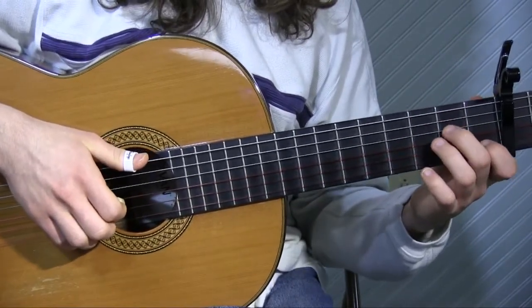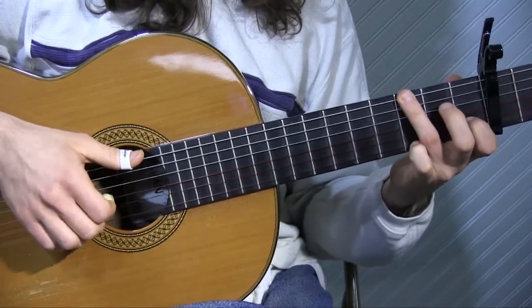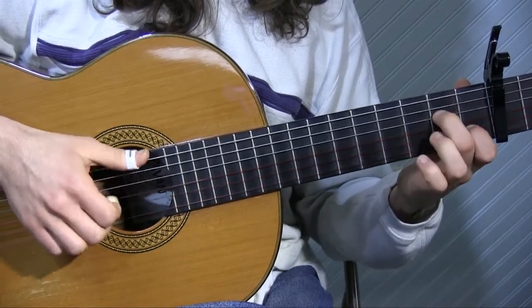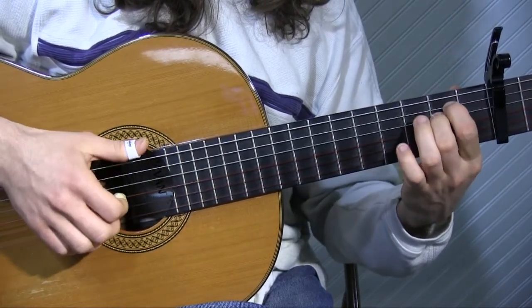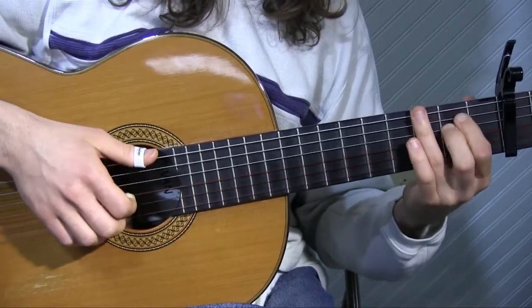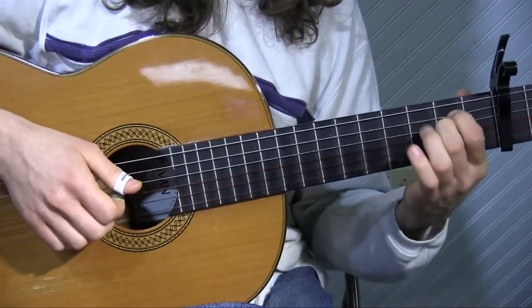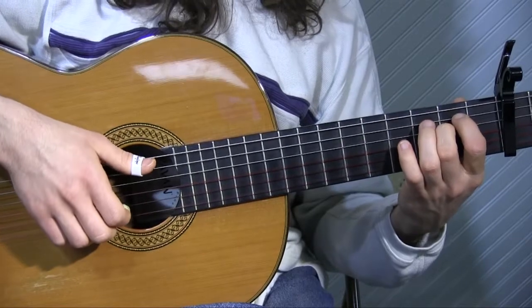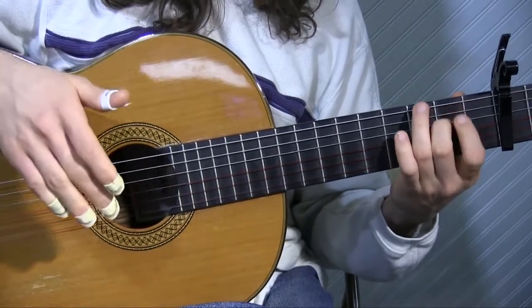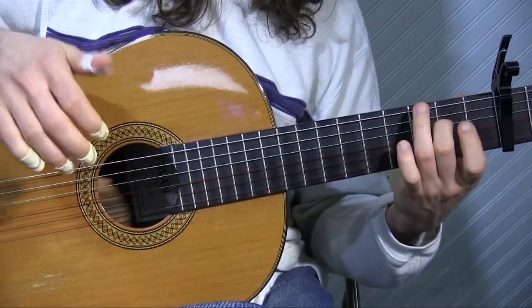So here we have this whole phrase that I've done so far, starting from where we came out of the G with the pull-off. The last part of that bar still has that hammer-on, except this time when you hammer, you pinch and then hammer. So you see the relationship between the fingers on the right hand and the left hand is different.